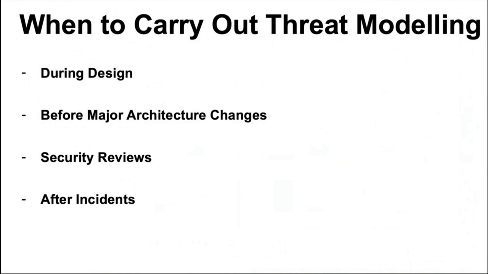And after incidents. If you've had any security incidents, you can use threat modeling to work out, hey, where did this go wrong? How can we prevent this from happening again? Are there any other places in our application where we may be vulnerable to this? It's really important when you hold these postmortems around security incidents to share them far and wide in your company. Making mistakes is going to happen, but it's good that you learn from your mistakes and you grow as a company.